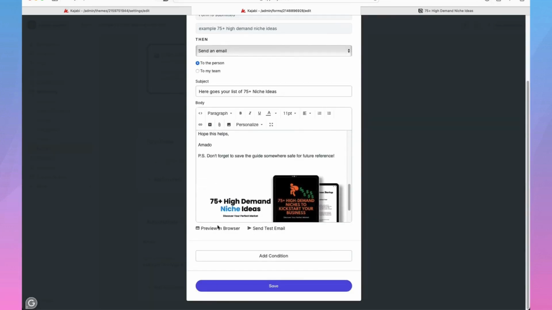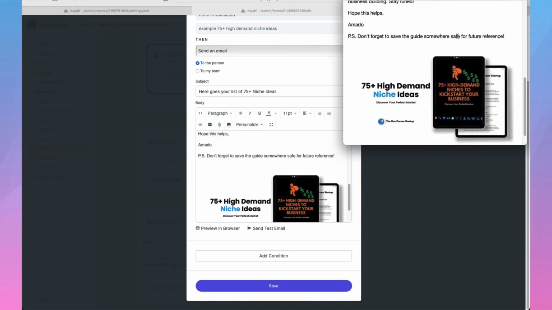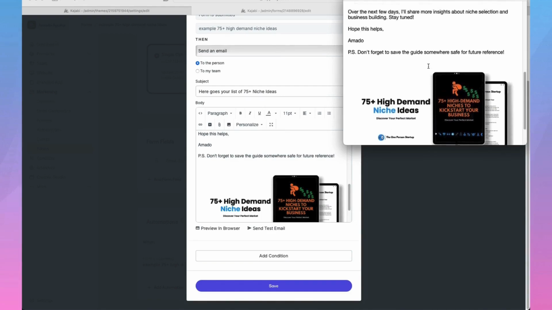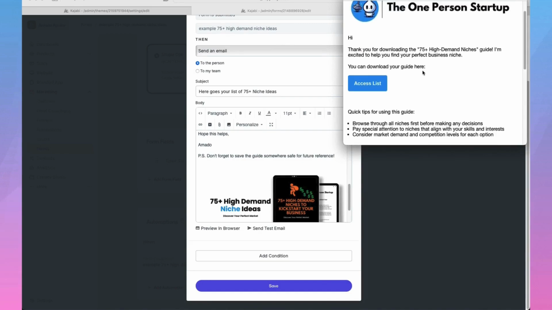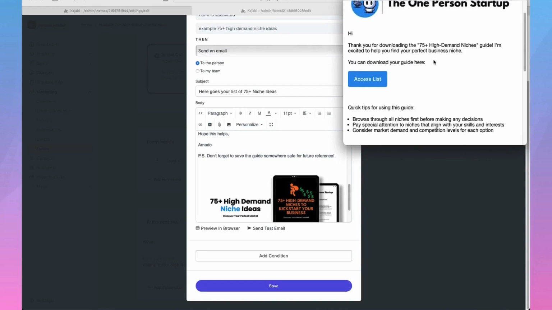Now that the images are in, let's preview it one more time. Okay, so this is the email. It's got my brand banner right here. We scroll down and you can see the image of the product they're signing up or they already signed up for. And if you wanted to, you could actually add an embedded link into the image. So when they click the image, it'll send them to the link as well, to the URL.